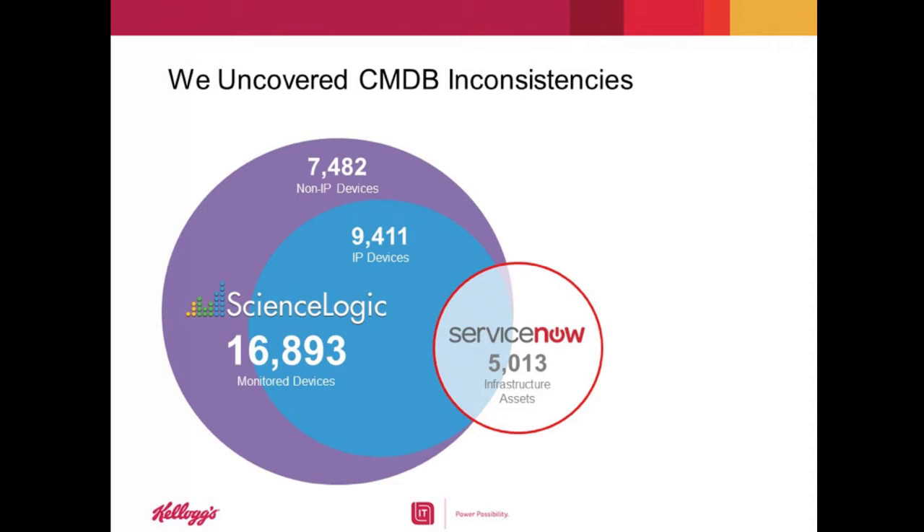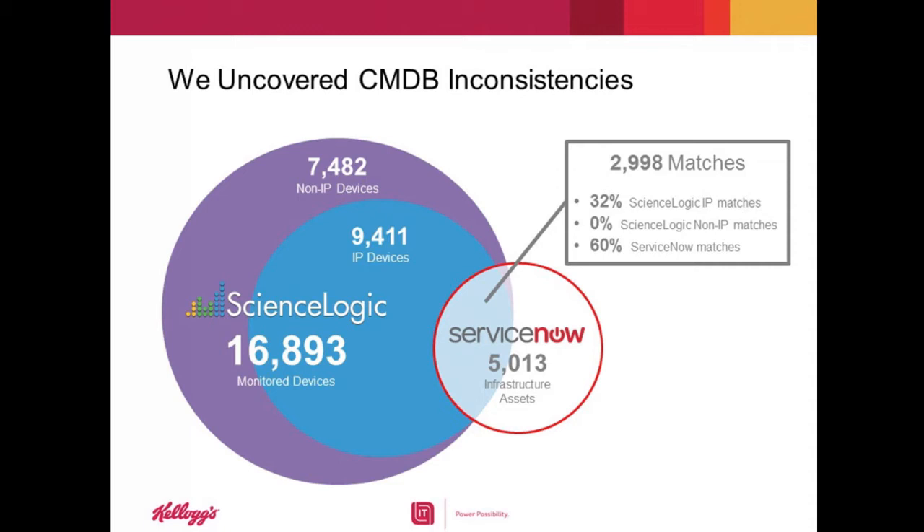So you knew you had to clean up the CMDB. How did you convince the team? We started looking at the ScienceLogic events and asking common sense infrastructure questions, such as: if we have 17,000 devices monitored and 3,000 can't connect or pull metrics because SNMP is failing every single time, then what's really wrong with our environment? We were able to prove through those questions that servers were not configured properly. We also found that we only had 3,000 infrastructure devices in the CMDB that mapped to the 17,000 that ScienceLogic initially discovered.